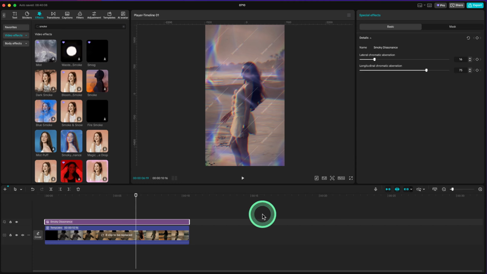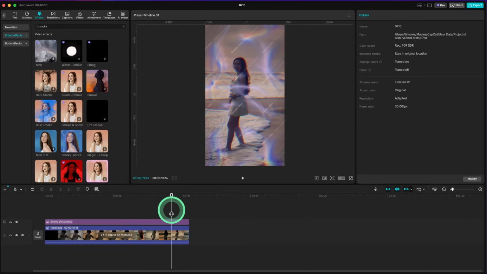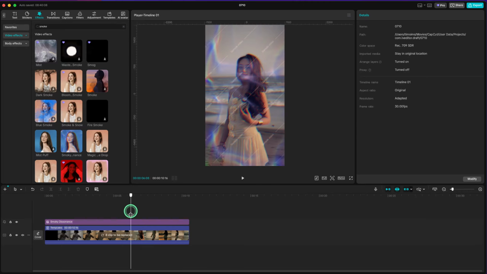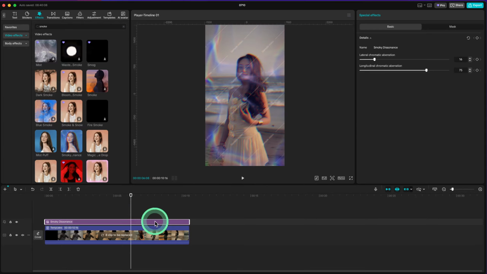To make the smoke overlay look even more realistic, adjust its transparency. Locate the transparency slider. This is usually found in the toolbar at the top of the screen. As you reduce the transparency, the smoke effect will blend more seamlessly with the background, creating a subtle and professional appearance. Once you've set the transparency, preview the project and fine-tune the duration of the overlay as needed. Canva's interface makes it easy to make these adjustments, so take your time to get it just right.